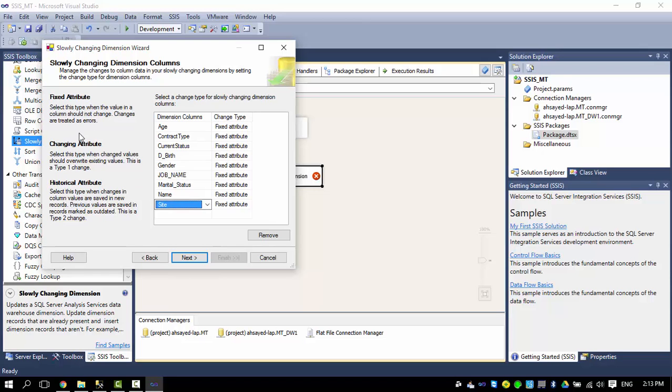I have three options: fixed, where I'll never change the data; the second type is type 1, where I can change the data in the same record if it changes anytime; and the third option, where I will add a new record if I have any change. So I'll select the second option.